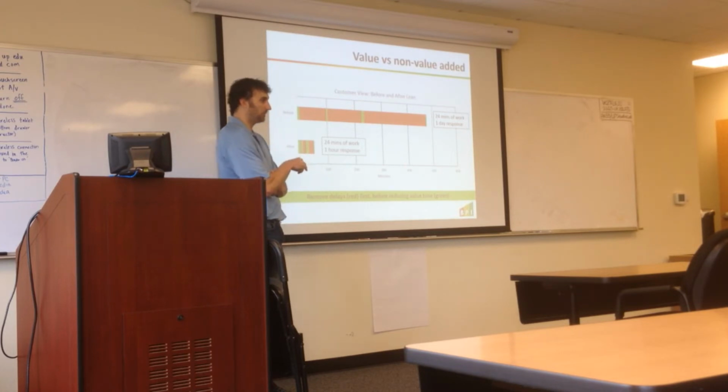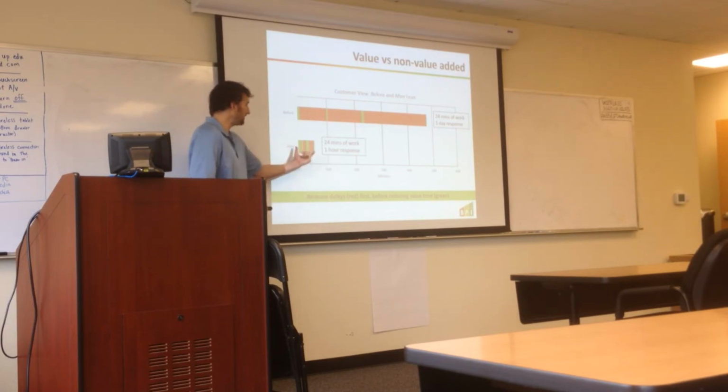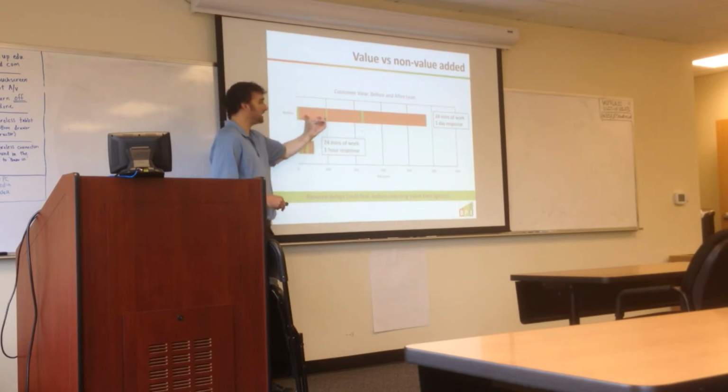And the goal is we want to cut out all that wasted time and get it down to a lot less than that, which will condense our total amount of time. So what took a 21 day response, we cut that down to 30 minutes, or 24 minutes of response time, and most of that time being value added time. Yeah, so it's taking out the reds.